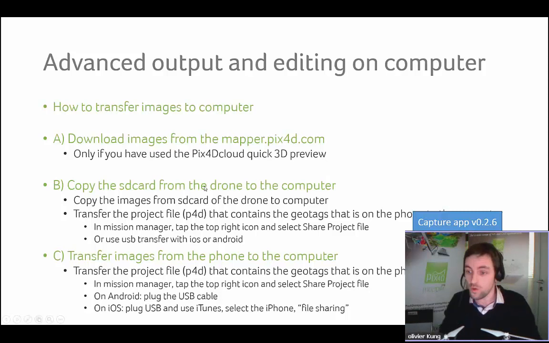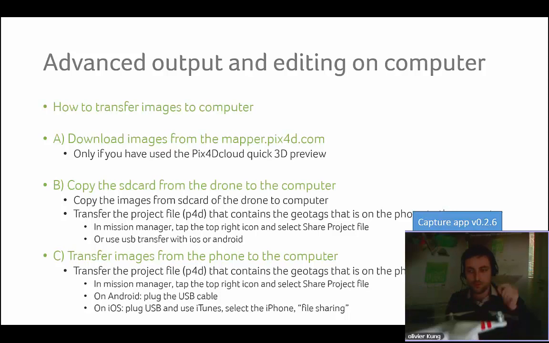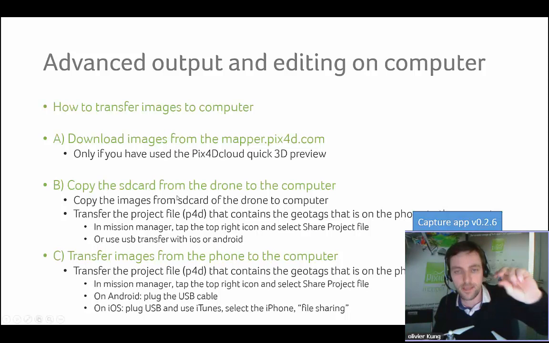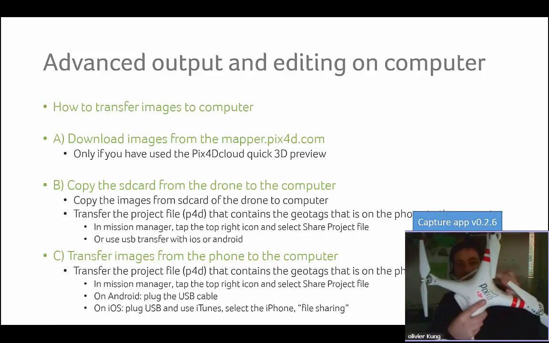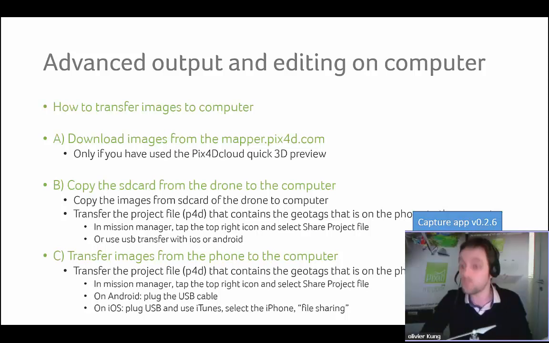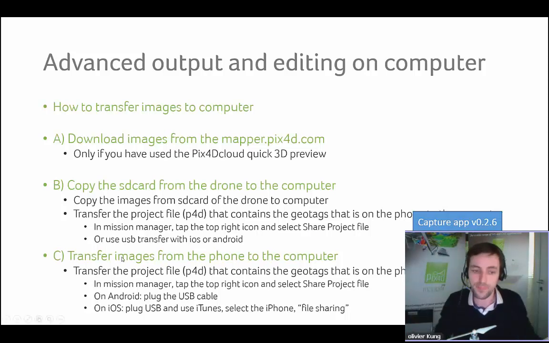The second one, which is also very efficient, is that you take the SD card from your drone and plug it in your computer. However, here you'll only copy the images. The Phantom Vision Plus does not record accurate geotags. If you start a project without accurate geotags, you may have the project upside down, not in the right position, not the right orientation, and not the right scale. So we also have a solution for that.